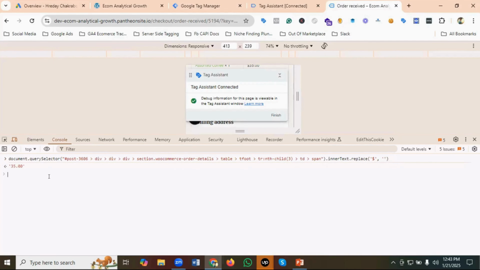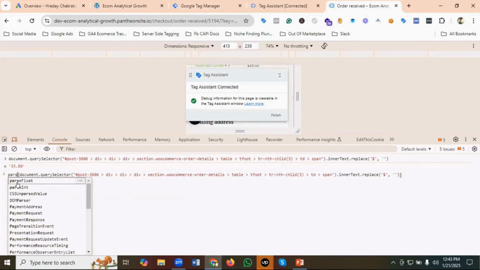Then you can see over here $35 is gone, but we need to do one more thing. We don't need any string value because it should be a number. So I'm gonna paste it again and give the first bracket and closing bracket, and we can write either parseFloat or parseInt.